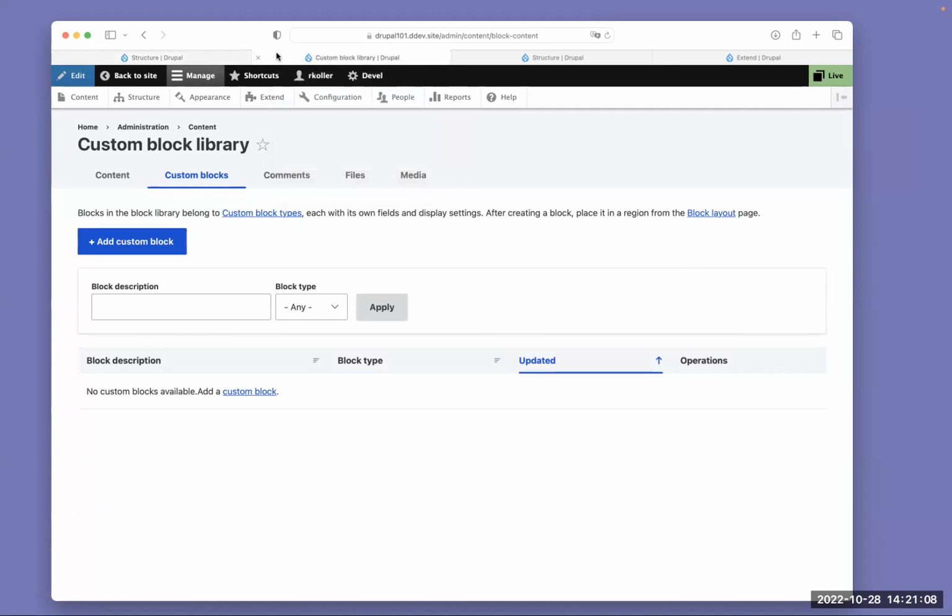Well, I have another suggestion to go along with this. Block layout should not be under structure, it should be under configuration. That's certainly true from the technical point of view, as Drupal divides things into code, content and configuration.